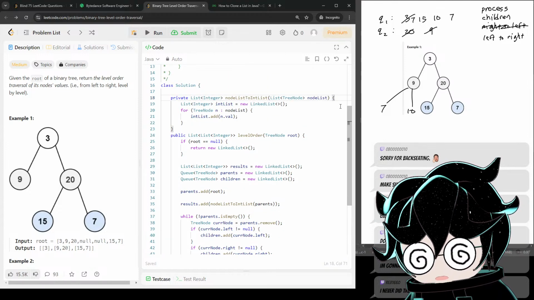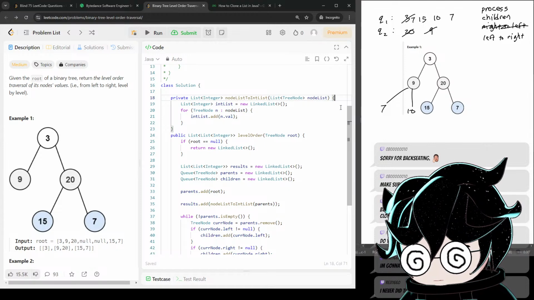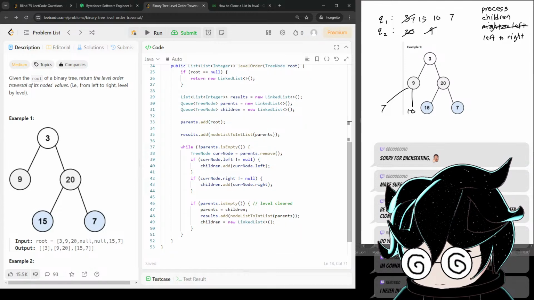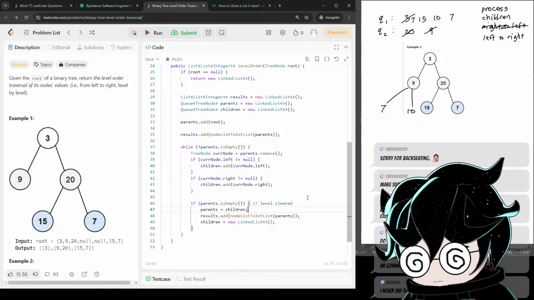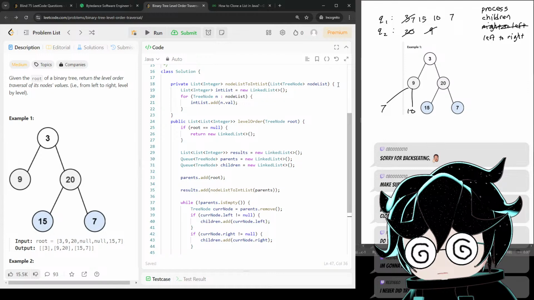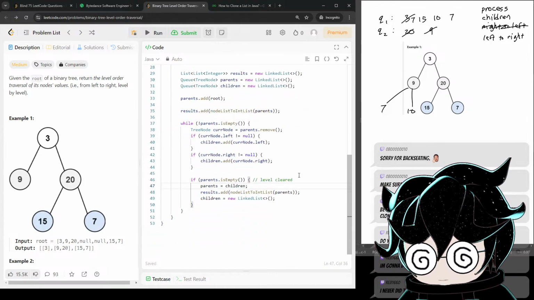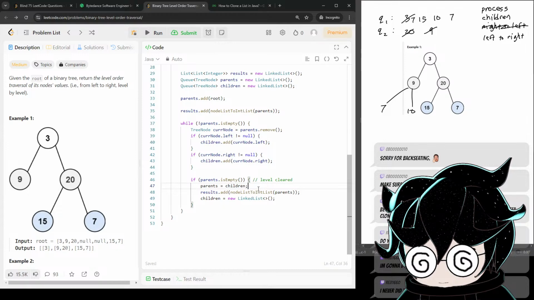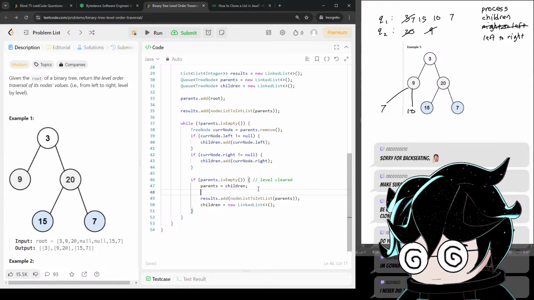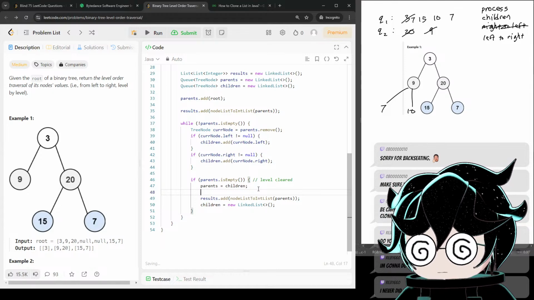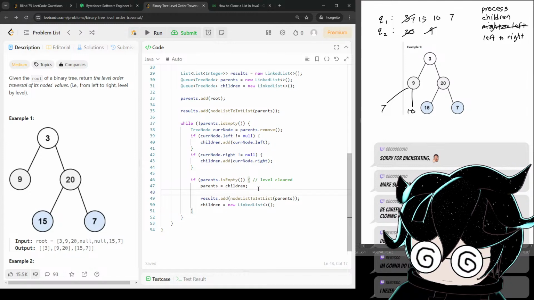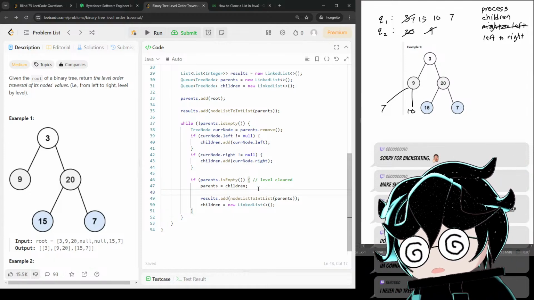Should we watch out for that here? So we could return an empty linked list here. So we have to watch out for, yeah, empty linked list.